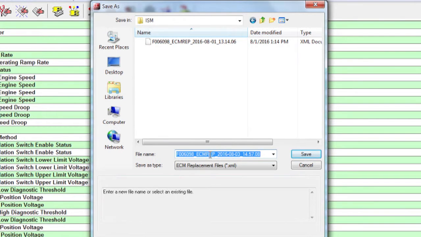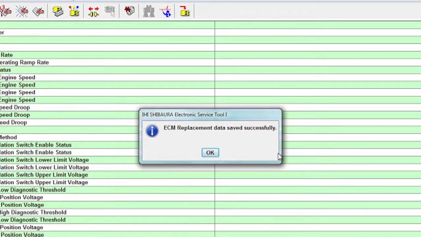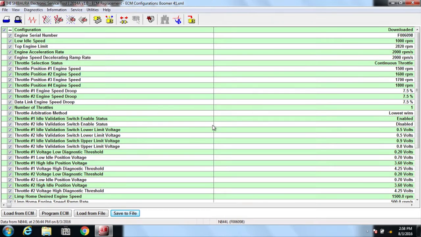I'll simply call it ECM configurations for a Boomer 41. That's the unit that I'm working on today. And I'll click Save. Now we see that the data has been saved successfully.